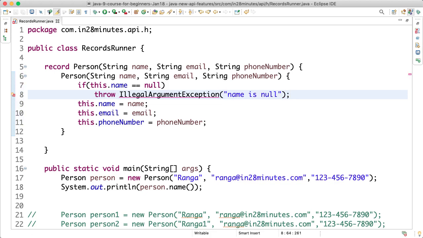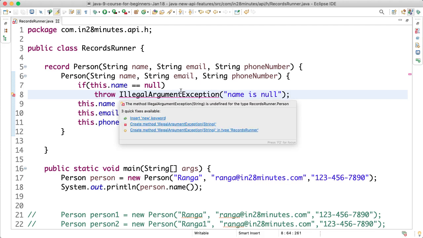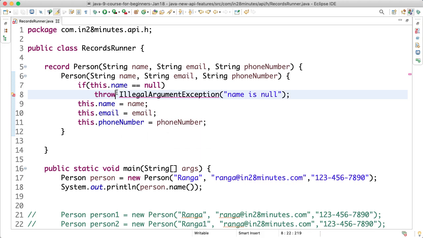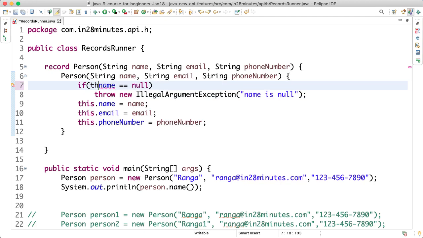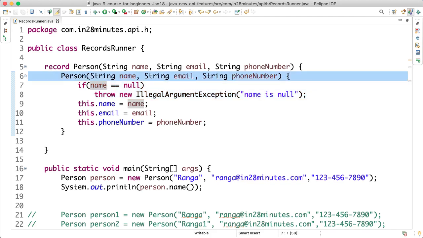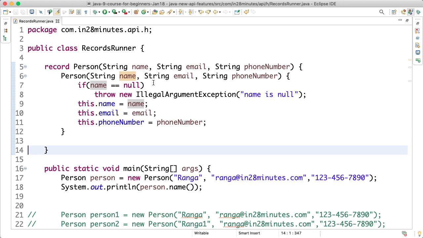Let's do an organize imports. So if the name which is passed in is null, we would want to throw an IllegalArgumentException, name is null. So we would want to add validation. We can define a custom constructor like this, and you can use that to create your object.